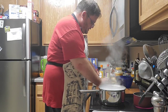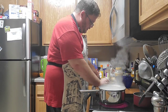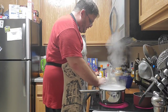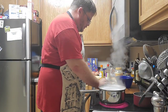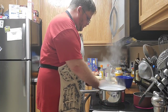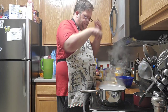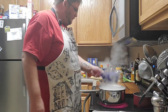That pasta's going well. This is the thin part. It's already defrosted, and I pulled it out like 10 minutes ago. Almost done and done. Okay. All that in there. That's done. Now we have a bowl of meat.